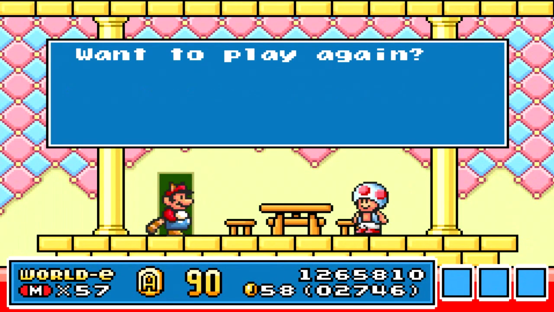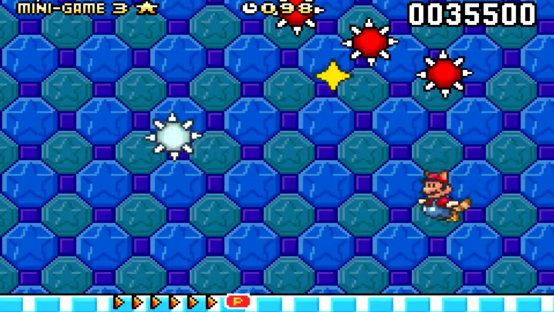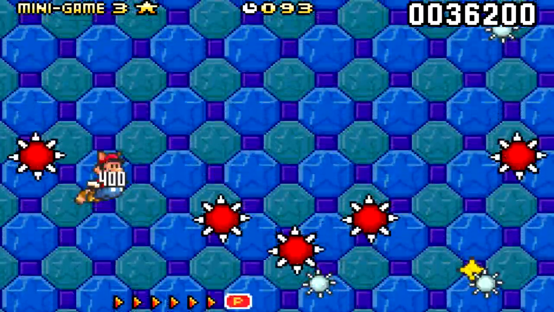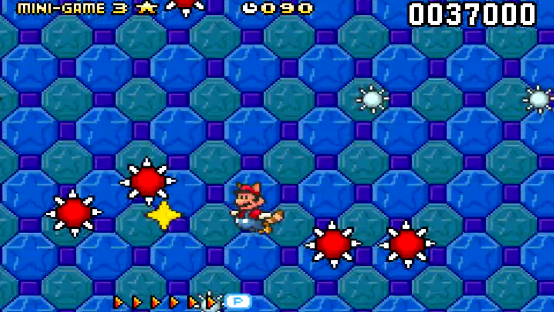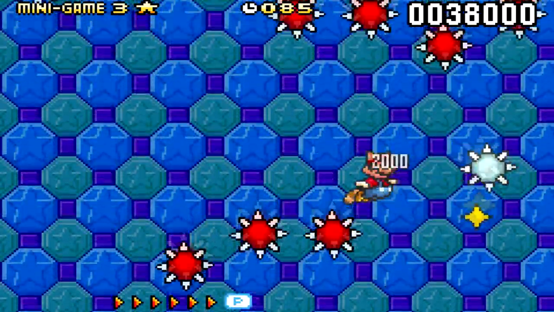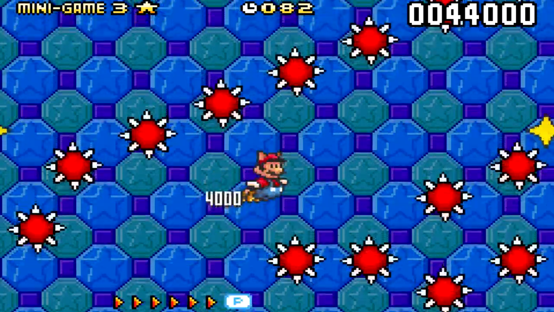Using the P-Wing, it's not like swimming or using a Lakitu Cloud or something like that. You're constantly having to press the A button to give yourself more height. So it's very hard to stay in one spot and navigate through narrow areas of spikes like they expect you to do when you're bouncing all over the place and have hardly any control on where exactly you're going.